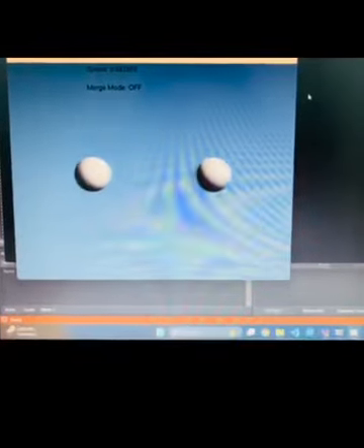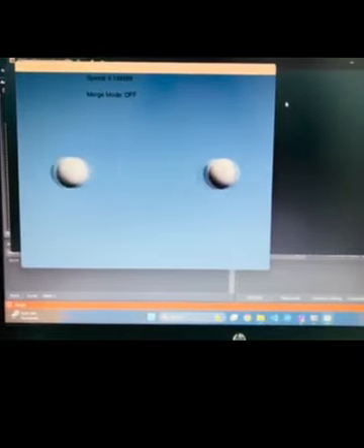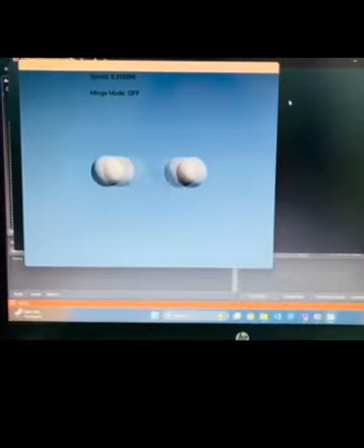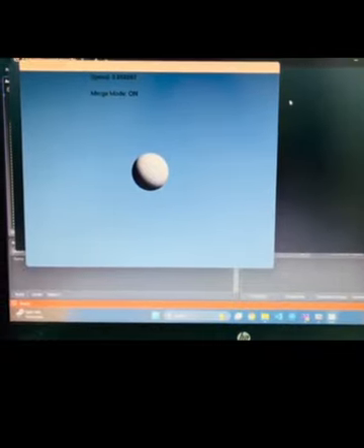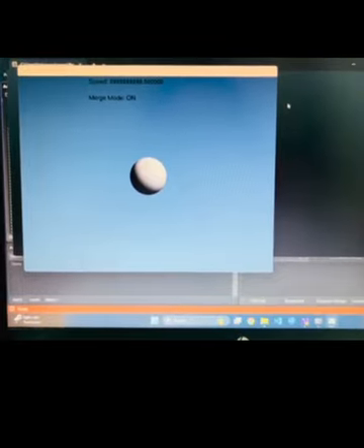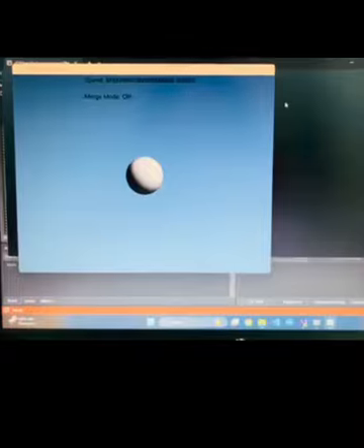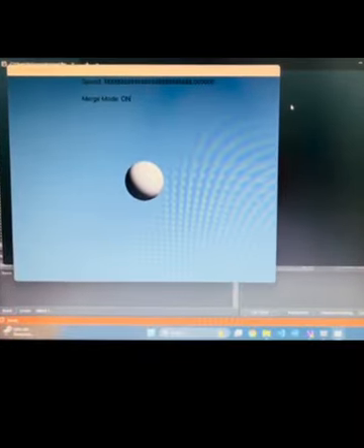At the beginning, I have two balls placed on the x-axis. The first ball starts from the left side and the second ball starts from the right side. Each ball moves with an initial speed in opposite directions. When they collide with each other or hit the wall, their speeds are reversed and slightly increased. The behavior illustrates Newton's third law in an interactive way.